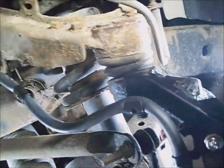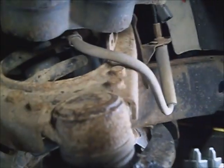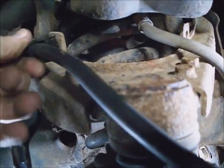It does have a lock on the back to keep it from moving around. And get that in the slot and run that nut down. And the harness just went underneath of the brake caliper hose, the rubber hose. Have to go under it. And we'll lock in there, luckily, hopefully. Maybe not.